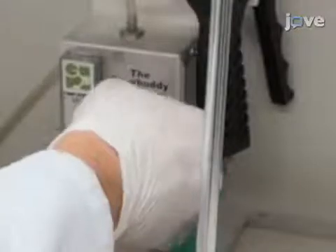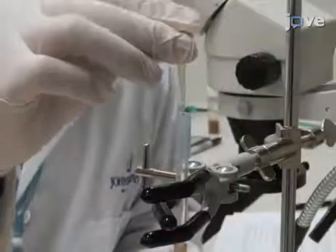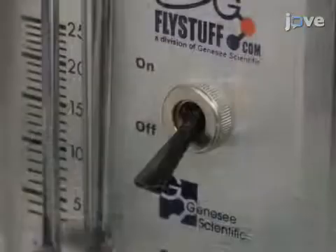Otherwise, the fly may die from damage to the internal organs or from not being able to ingest food. Next, set the gas pressure to 100 kilopascals and adjust the flow as needed. Once the fly is loaded, tighten the holder to the syringe barrel using the connector, such that the fly head faces downward. Then, using the toggle switch, send a burst of gas that moves the impactor to strike the fly once and only once.